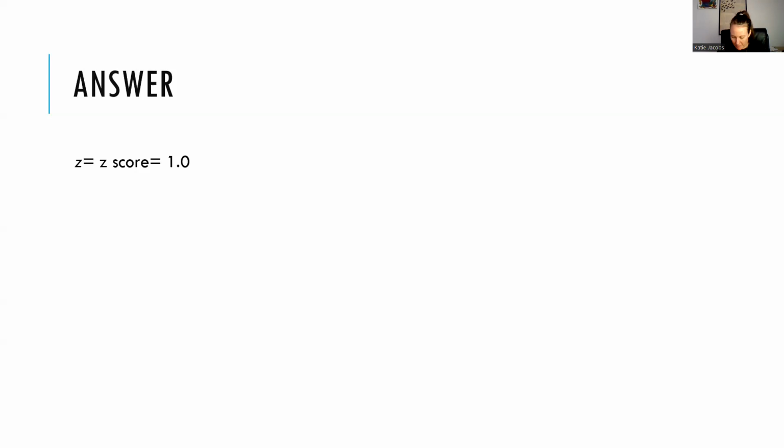Okay, so then we want to look in the column of the area beyond Z to see what proportion of our data set falls beyond Z. Go ahead and do that now. If you got the area beyond Z equals 0.1587, that's correct. You might be tempted to convert this into a percentage right now. I actually wouldn't do that. We also will not round these proportions in this table. It's one of the few times we're not going to round to 2 places past the decimal.